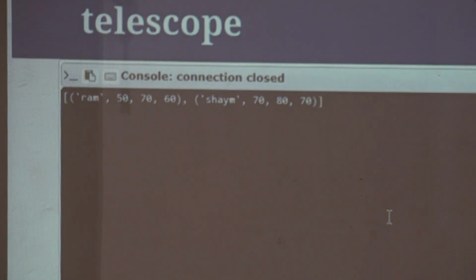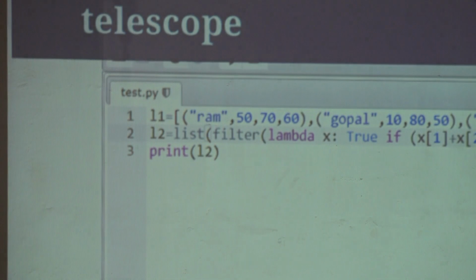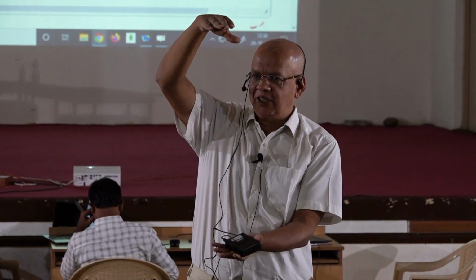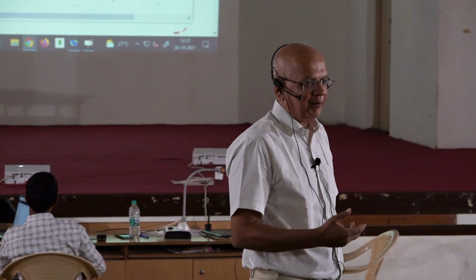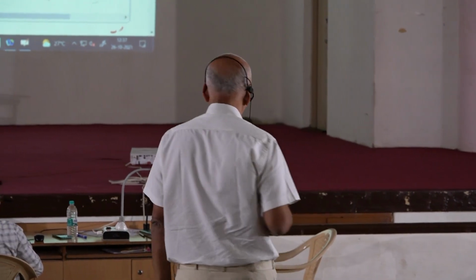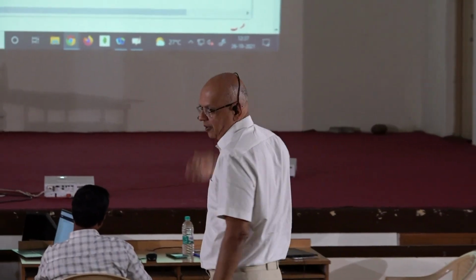Did you understand? Now, if you have to write this in any other language, believe me, you have to write a bunch of code. You have to take every mark, add it, do all that. In Python, this is the elegance of Python. Things happen in one line, two lines, three lines. Typical size of the code, if you write C++ or Java, will be this big. For that same size, Python will be this small. Because the language is that much more capable, okay. And it has more inbuilt abilities, for example, this filter operation.